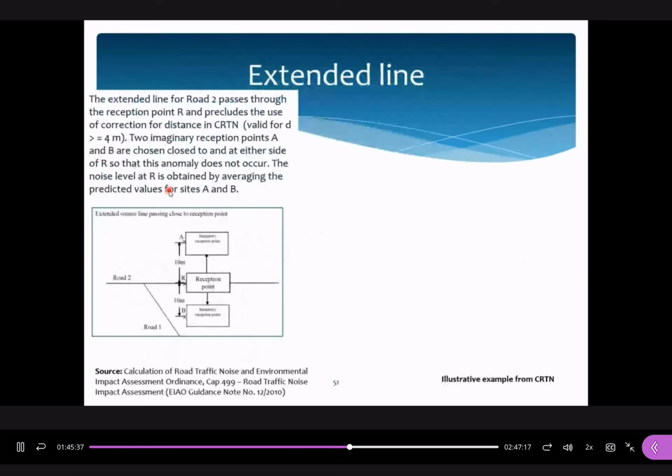Okay, what is the standard line? Let me show you. In this guideline, we just simplify the approach like this. If you consider that this is a building, and this is the traffic road, we can only consider situations like this. The direct distance, this is D, correct?